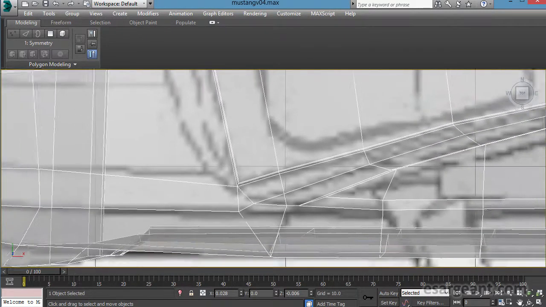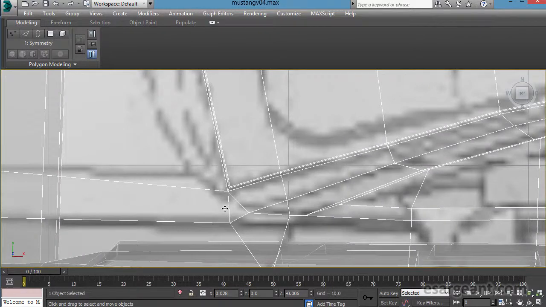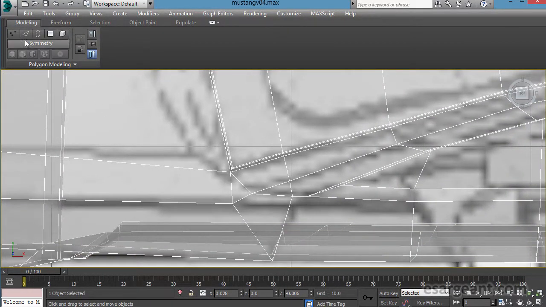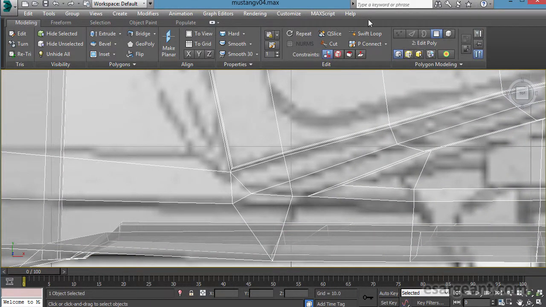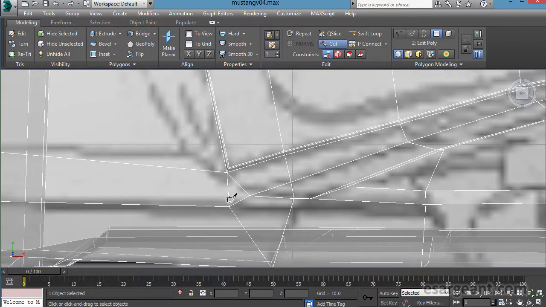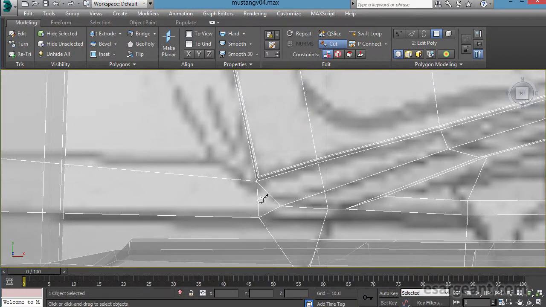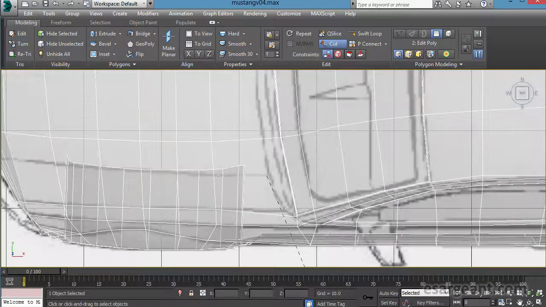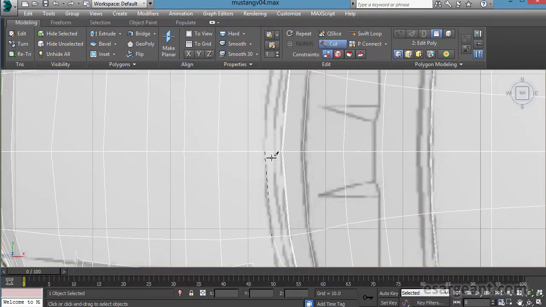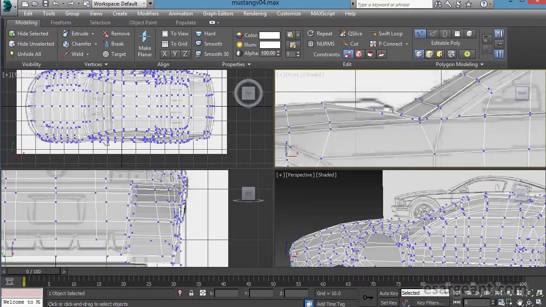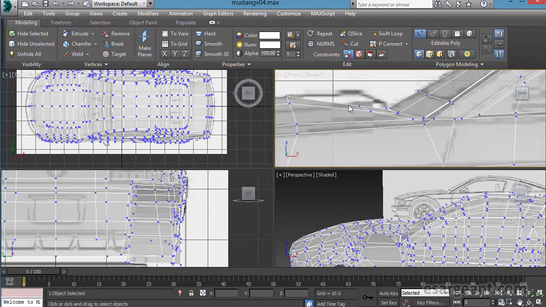That's actually a perfect situation to come in and create a cut. So let's do that. Let's build a cut here, and we'll cut from here to here, up to here, which I'm assuming is that top edge. Come back out to the side view and start to lift these into place.